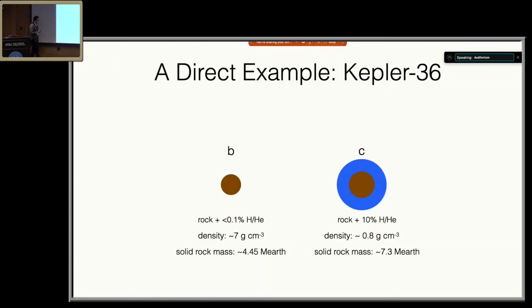So do we have any evidence that this is happening in the exoplanet population? You can look at the exoplanet population and see a few anomalies. The exoplanet population is really old, and one of the first systems that caught an eye was the Kepler-36 system. It has two planets in very tight orbits, not actually that far apart: one at about 0.1 AU and one at about 0.12 AU. But the low mass planet is basically a terrestrial planet, and the more massive planet has a thick hydrogen-helium atmosphere.